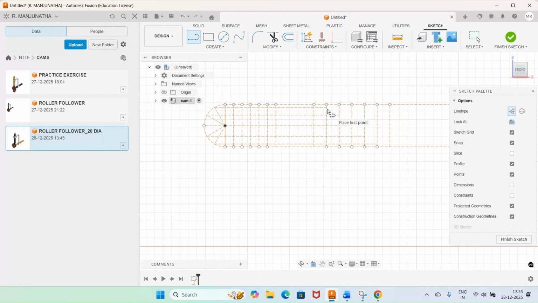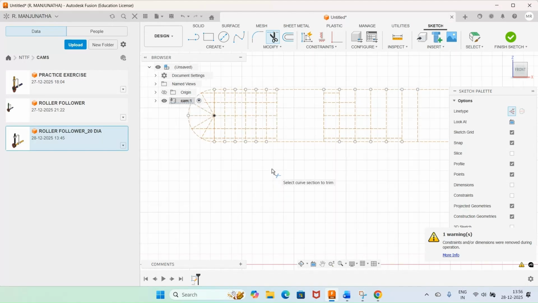Okay. Now I need to trim these portions because it's a dwell period. So there is no need for us to have this. Then once you do that, now I take from this point, I will go to this intersection point. Okay. So since I want to go to that, I will go for trim, select this point and remove the rest of the things here. That is not required. Okay.